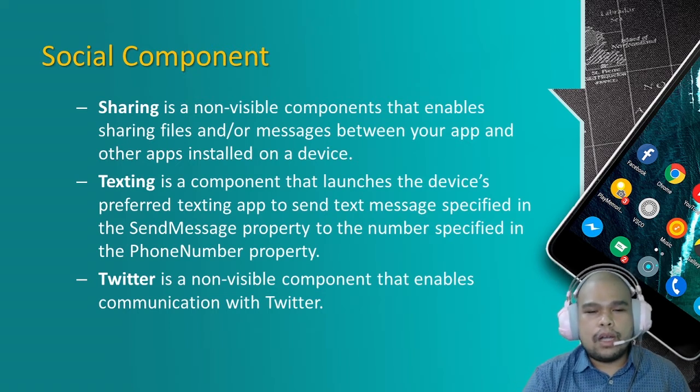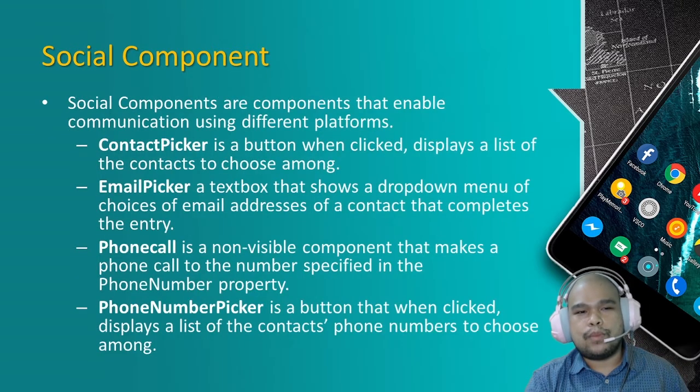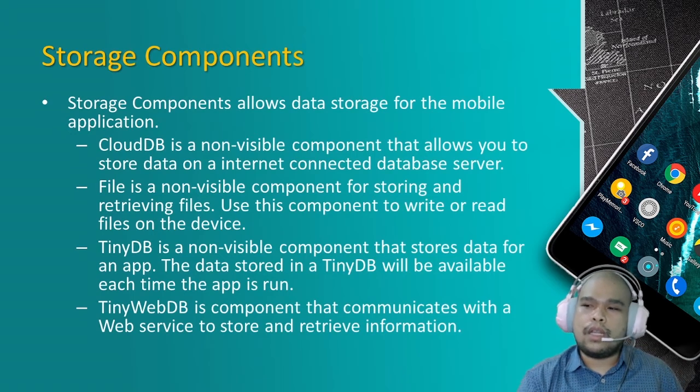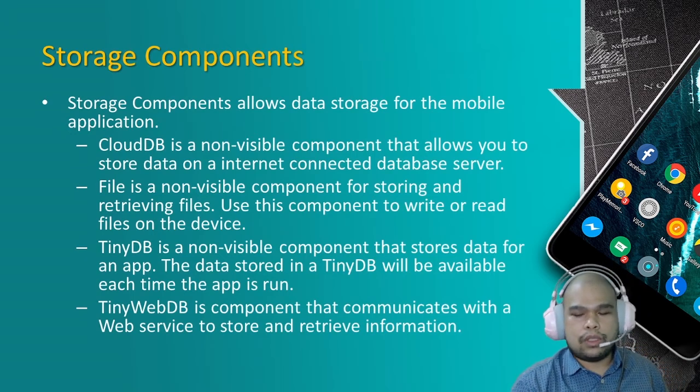So, we'll be providing some of the examples of these social components in the next two modules, because in the next two modules we'll be more on hands-on developing a simple application. Okay? So, again, we have storage components. These are the components that allow storage for a mobile application. Most of the time, these components store data within the mobile device. Okay?